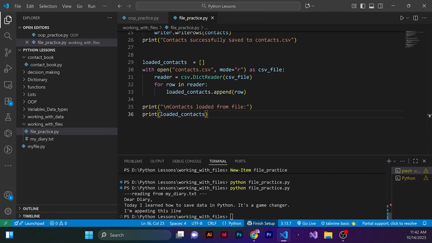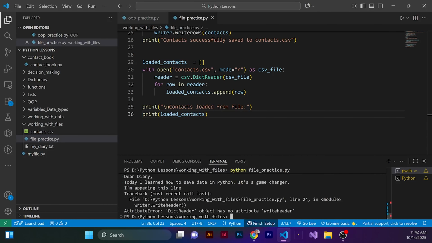All right, so let's go ahead and run this and see. And we can see now that we've got a new CSV file, right?